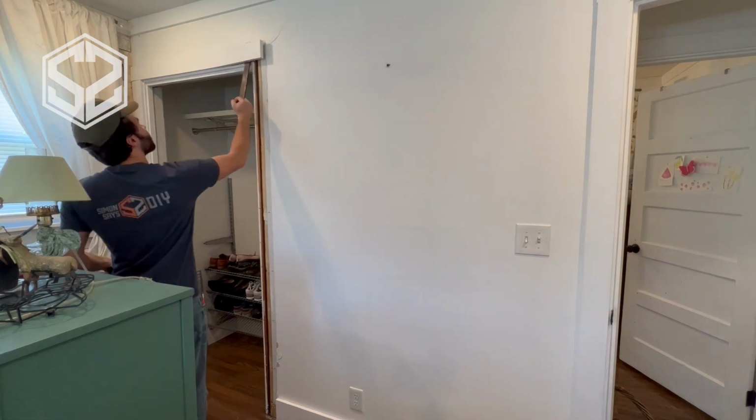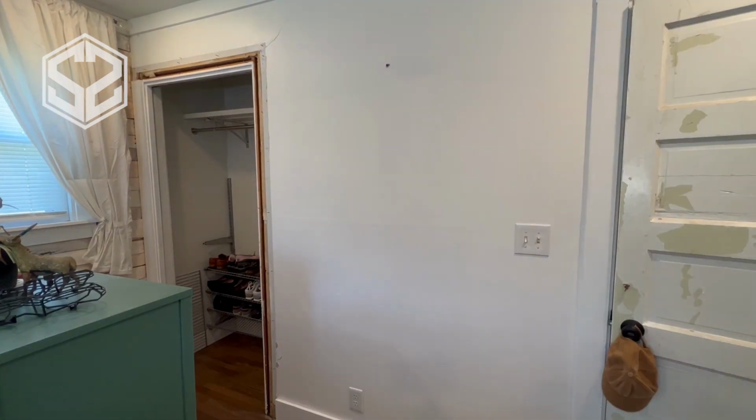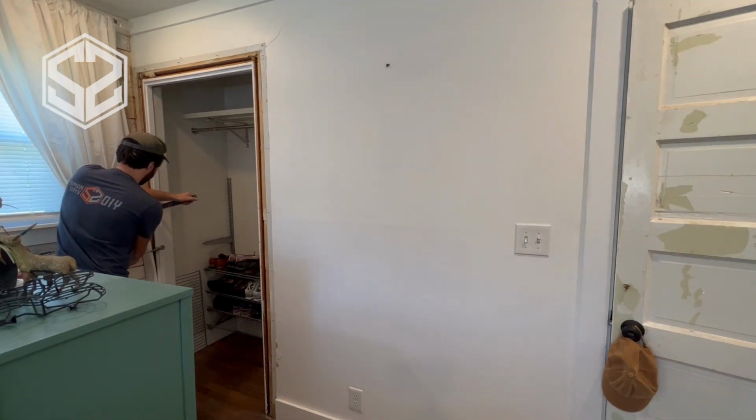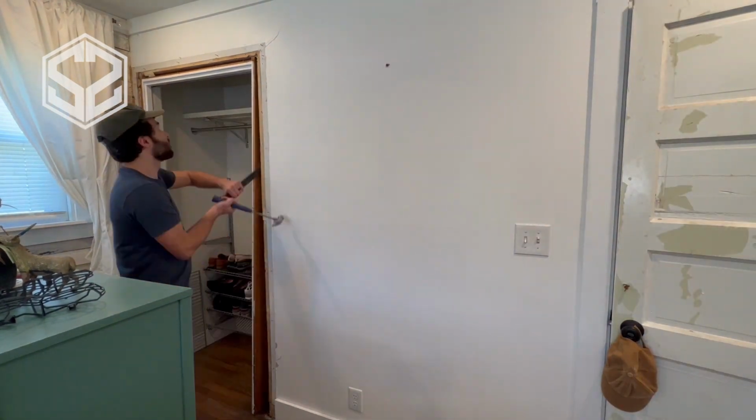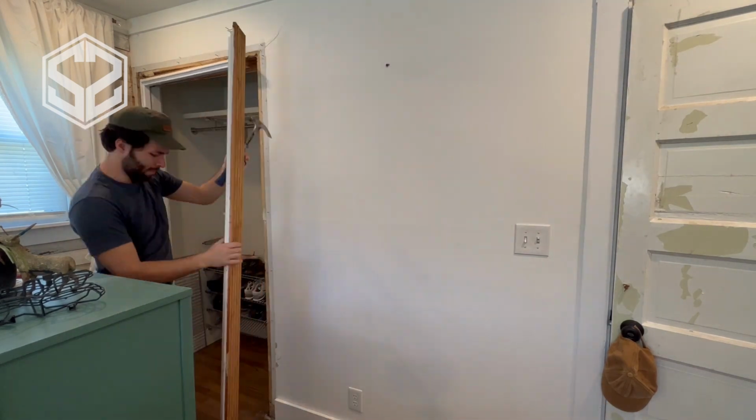All right, now the doorway's closed up on my daughter's side. That will keep a lot of the dust out of her room. So I'm gonna start tearing this out. Same thing, tearing off the moldings, the door frames, and then I'll start tearing into the sheetrock as well.